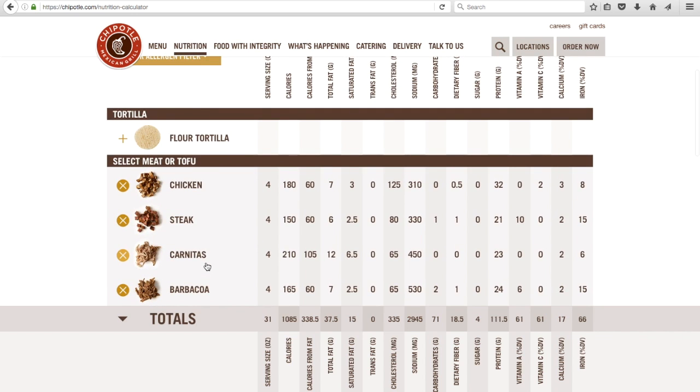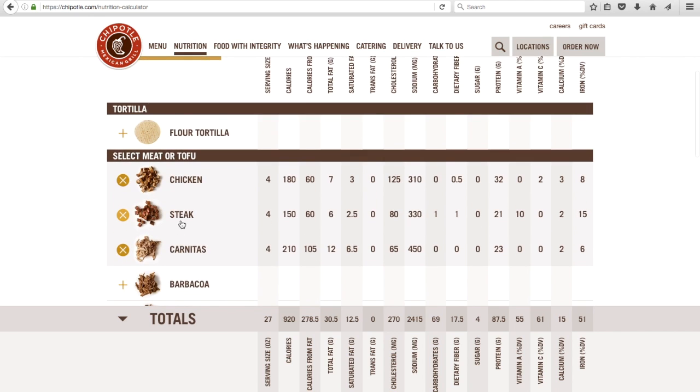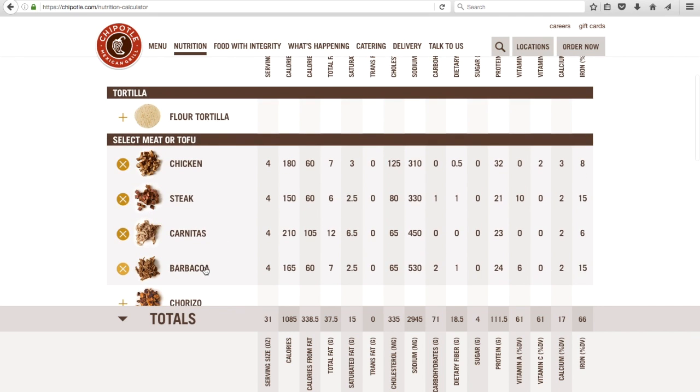Same thing with almost all these others: in this case, you're trying to get your bang for your buck and as much protein as possible, which is always hard when you're on the road. So just go with the chicken primarily. Then after that, yeah, you can go with the steak if you want to. That'd probably be my second choice, would be the steak or the pork.